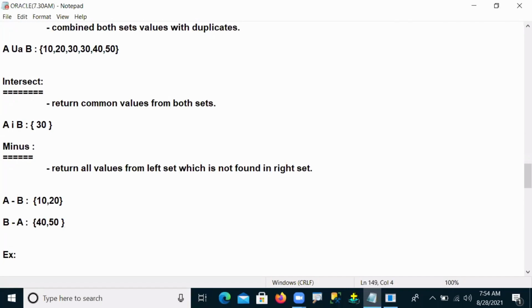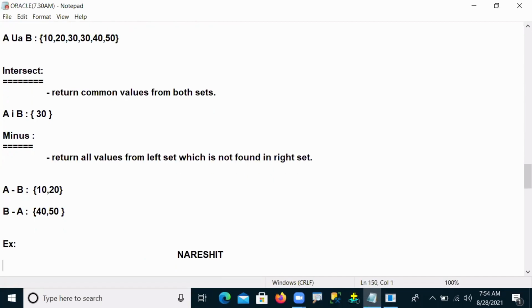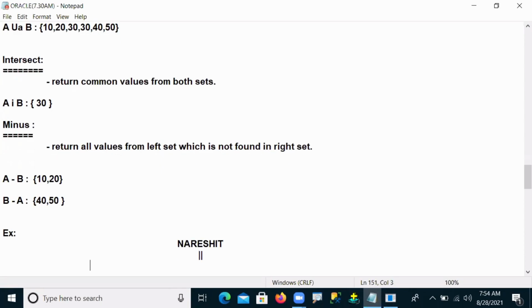Suppose, for example, guys, the Naresh IT organization is there. Naresh IT has two branches in India, for example.